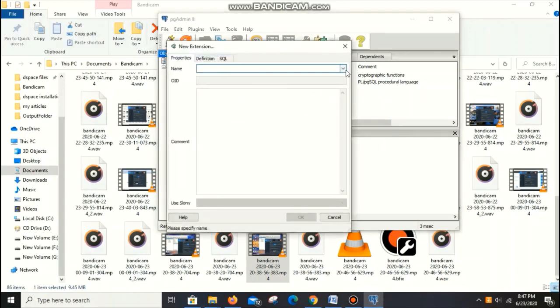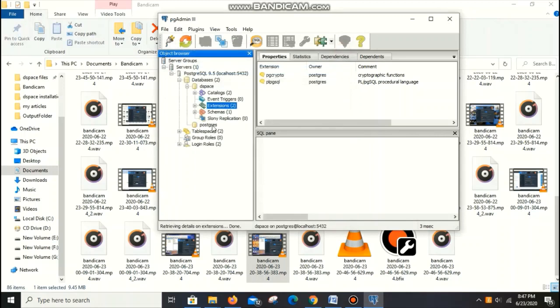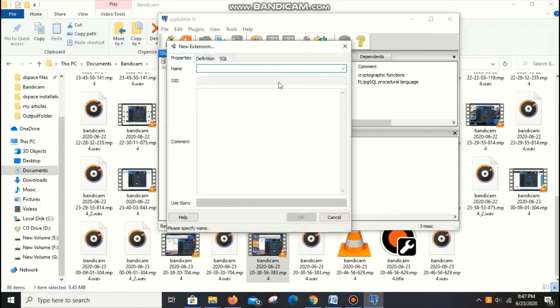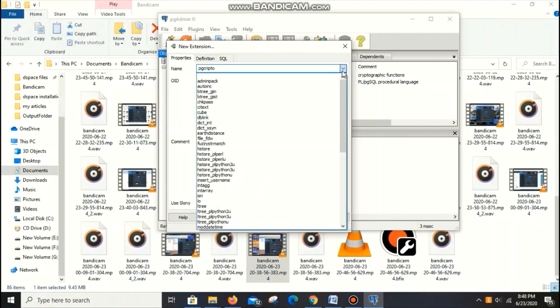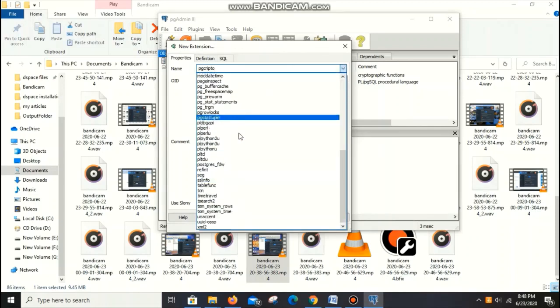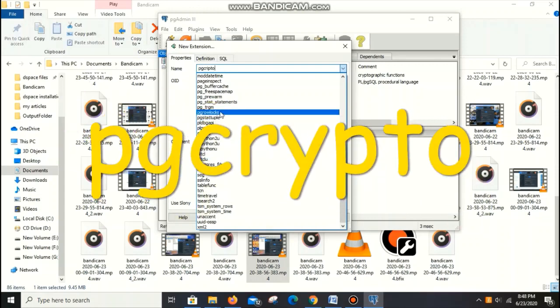Here you can type either pgcrypto, or you can select it in the drop down menu. You just type pgcrypto, and you can go to the drop down menu, and I already selected it, so it is not appearing. But in your case, if you install for the first time, it will show this option pgcrypto.